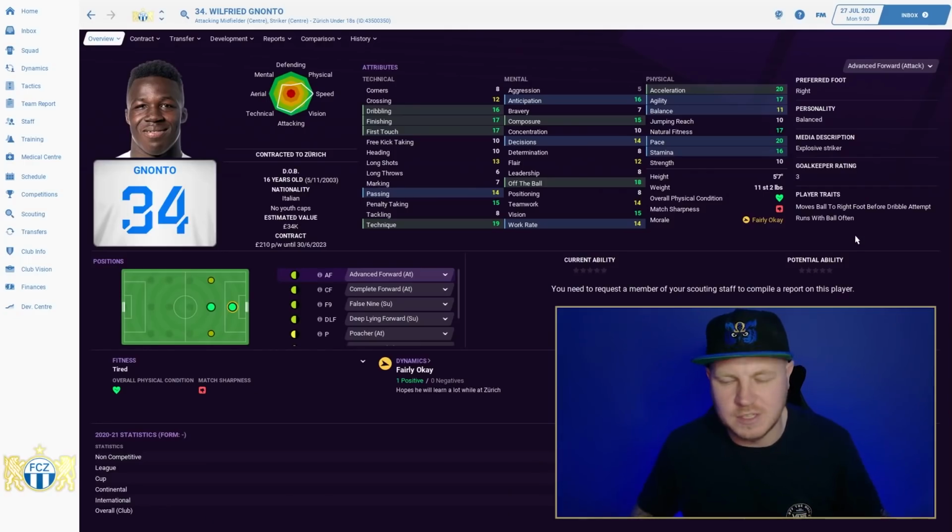But we have one position left, and we have a number of different nations that we haven't touched yet. Italy, Portugal, the Netherlands. What are we going to do? Well, it's an Italian, and he doesn't play in the Italian league. Let's take a look. So partnering Moukoko up front is the one and only Wilfried Gnonto.